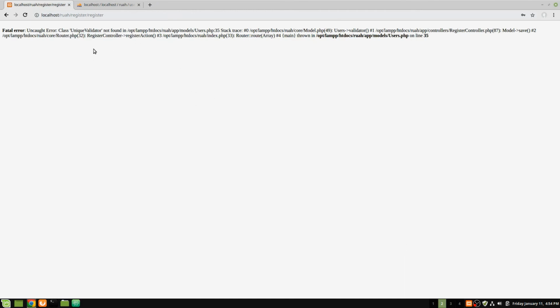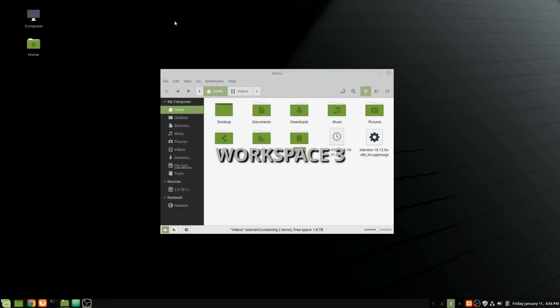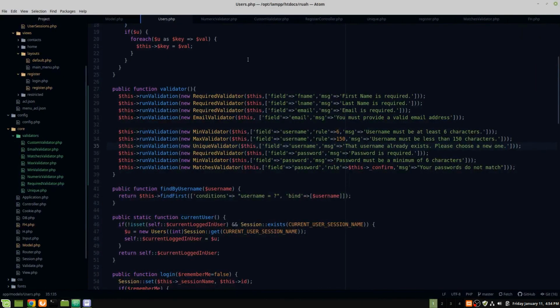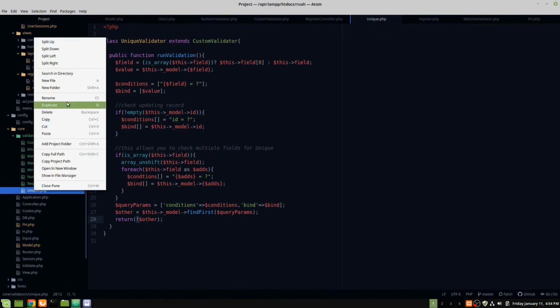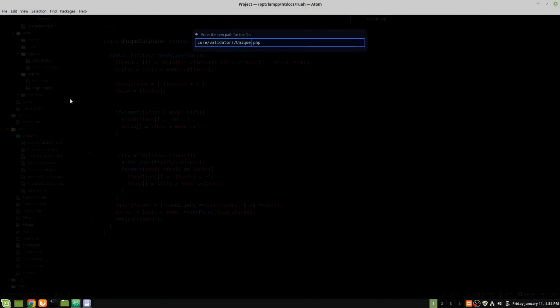All right, so we got a problem here in the unique validator. The class UniqueValidator is not found. So did I spell something wrong here? Oh, that's because I named it just Unique instead of UniqueValidator, so I'm going to rename that.